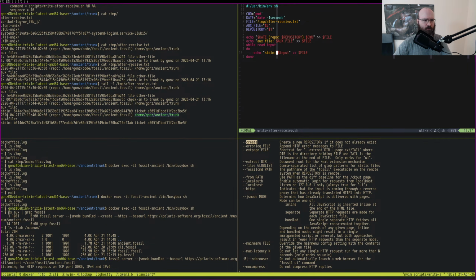We can also see aux file, which is for some changes, you have an auxiliary file that you're supposed to read. In our case, when we make a ticket and so on, the aux file is nothing. This is also the case when you make a normal commit, it seems. I think so, at least. To a large extent, that seems to be the case.